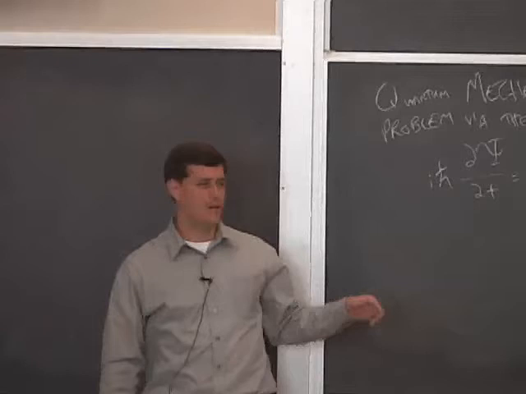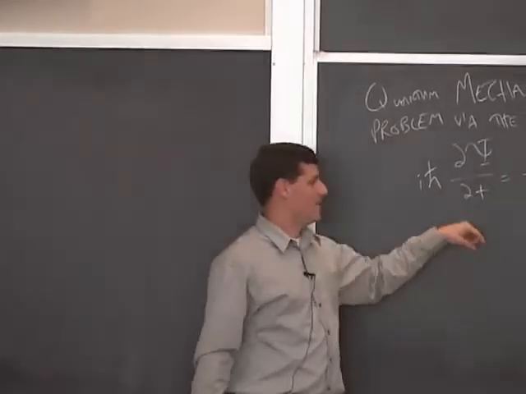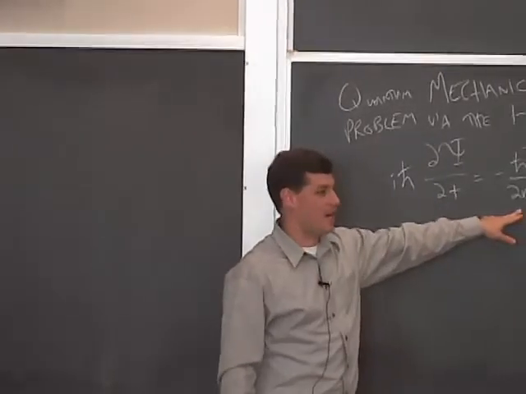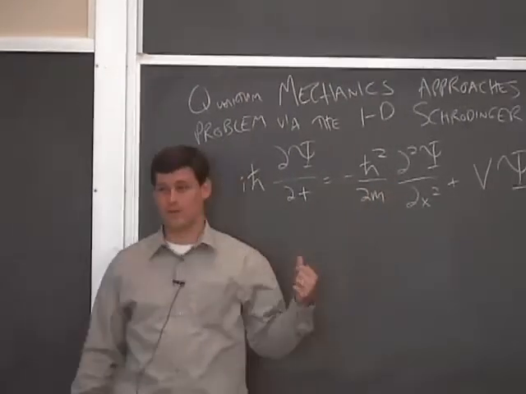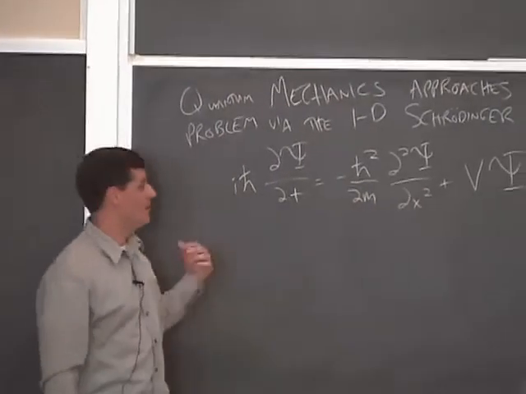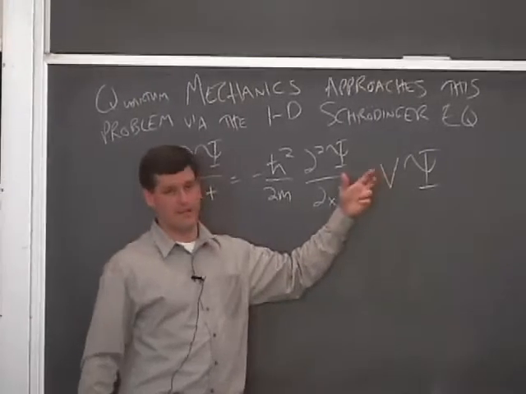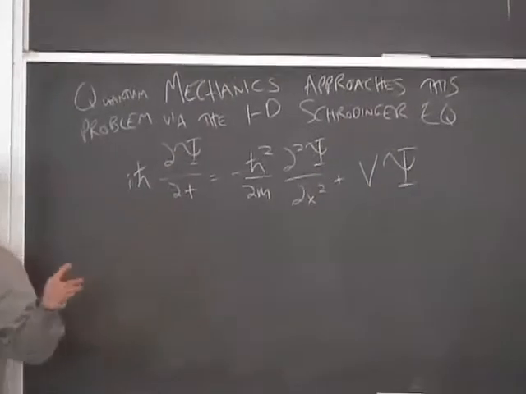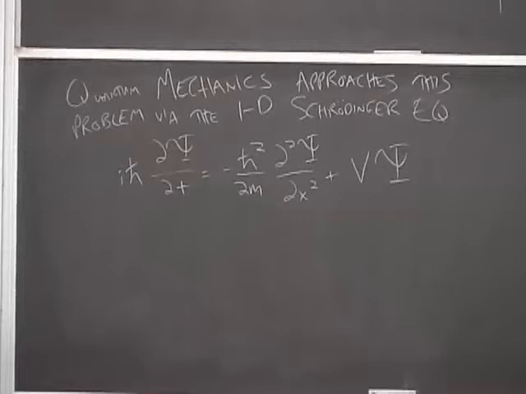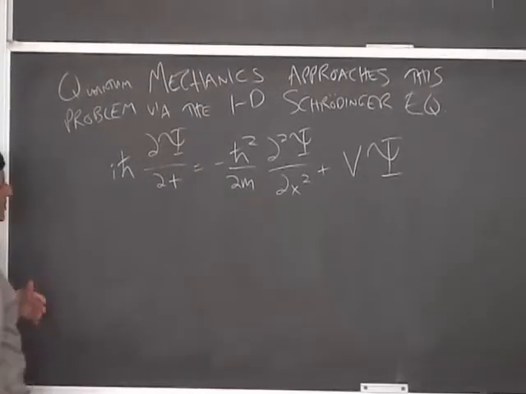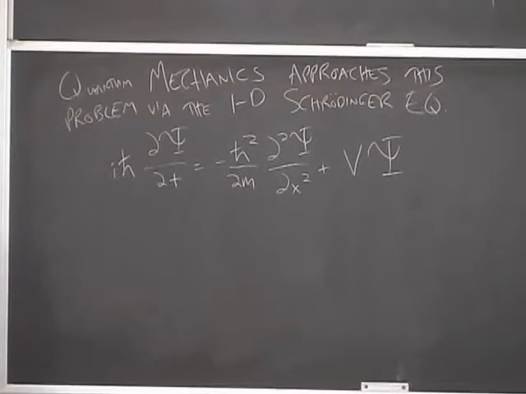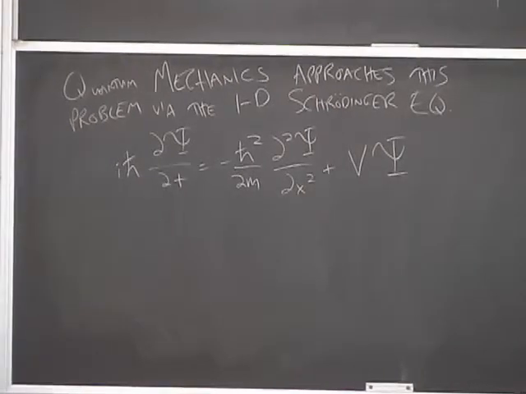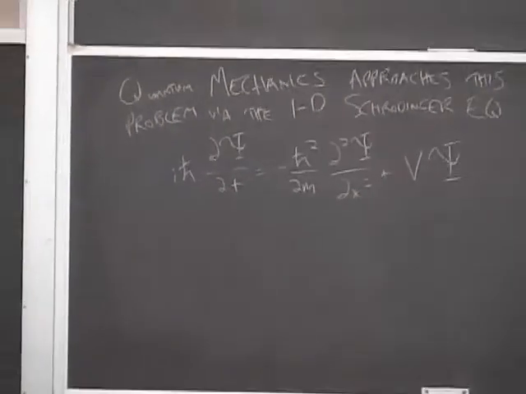And if you had taken a course like 351, you would recall that i ℏ ∂/∂t is the energy operator. So the total energy is equal to the kinetic energy. The kinetic energy operator in quantum mechanics is minus ℏ²/2m times the second partial with respect to x, at least in one dimension, plus the potential energy V. So you could think of the Schrödinger equation as a statement of conservation of energy. Total energy is kinetic energy plus potential energy. But, of course, there's this mysterious value, capital ψ, which we have to address. What is this capital ψ?